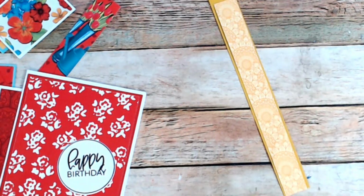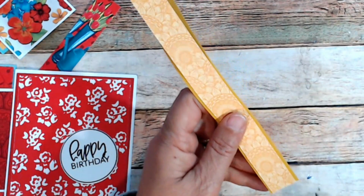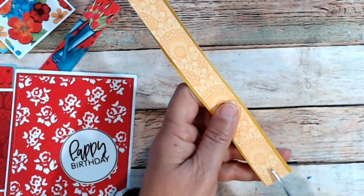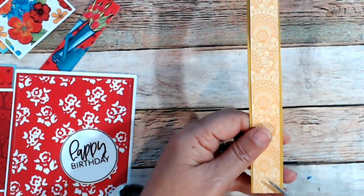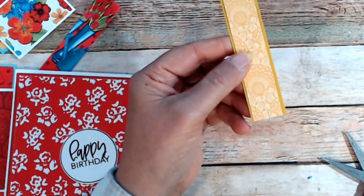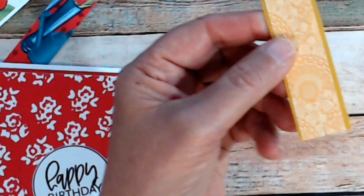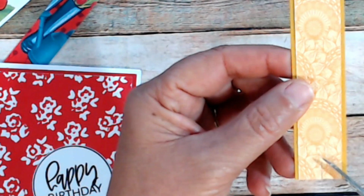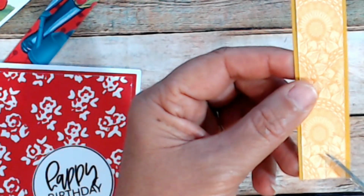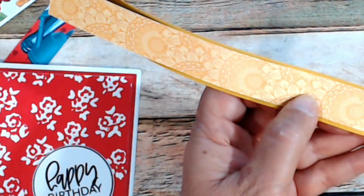I'm going to grab some scissors. And I'm going to go up about 1/2 inch from the center. And then I'm going to go over on a diagonal. I can come in a little bit more. Over on a diagonal from the corner to the top of that line that we made. And same here. And so now we have a fishtail.